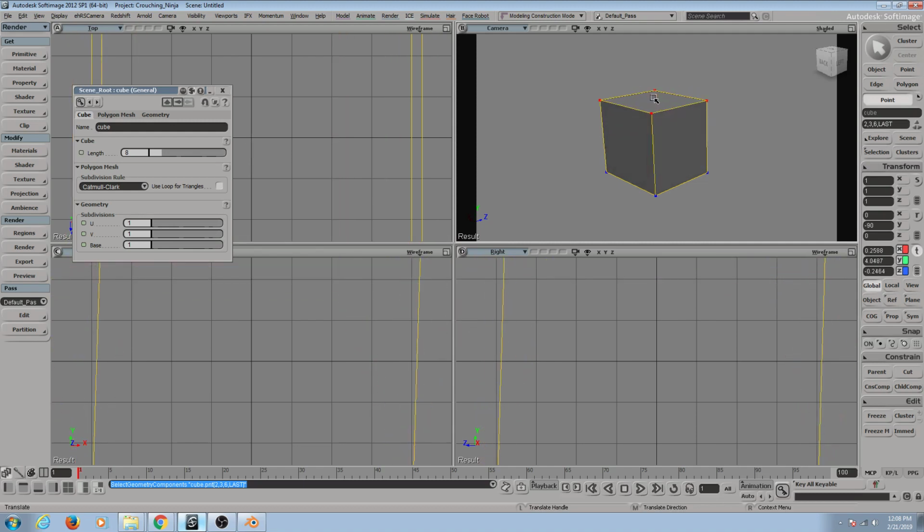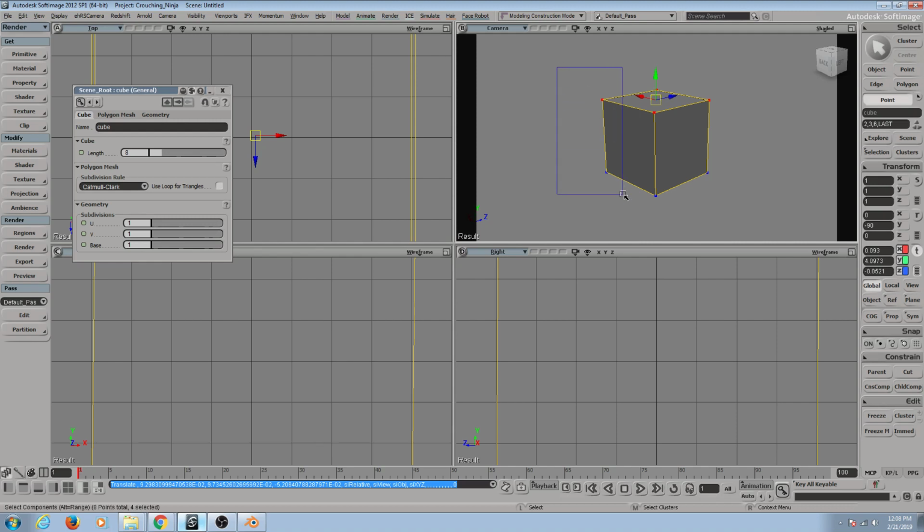I can manipulate my components, and then when I'm done editing, without hitting anything on my keyboard, I just do another box drag to make a new selection. I edit those, and then I make a new selection without touching anything on my keyboard.